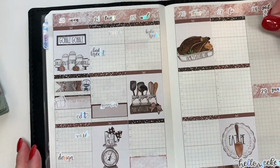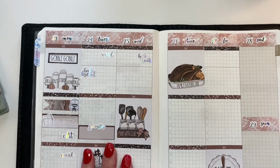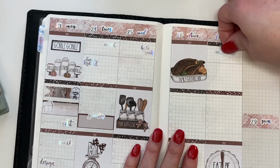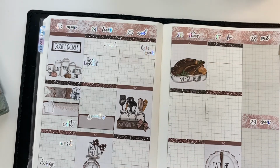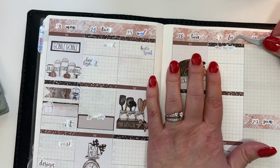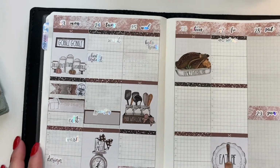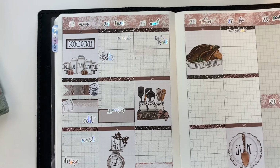And I like to be more of a white space planner, so I don't use a lot of labels. I know I was for quite a while, but since being in the B6 Stylogy, I have gone more to a white space planner. So it's less labels and more script.